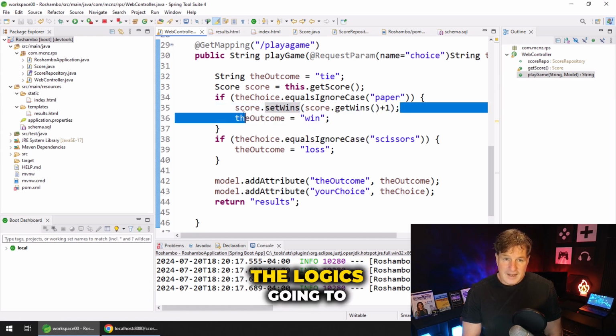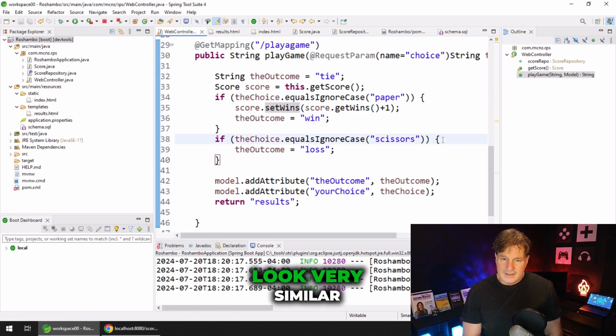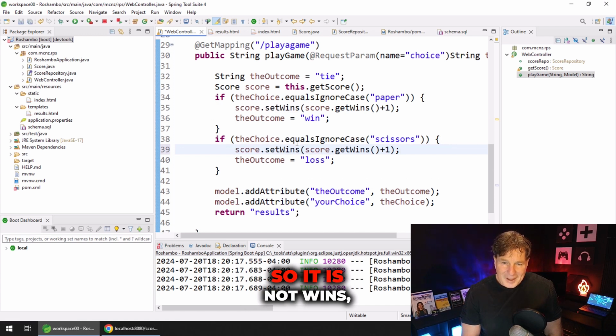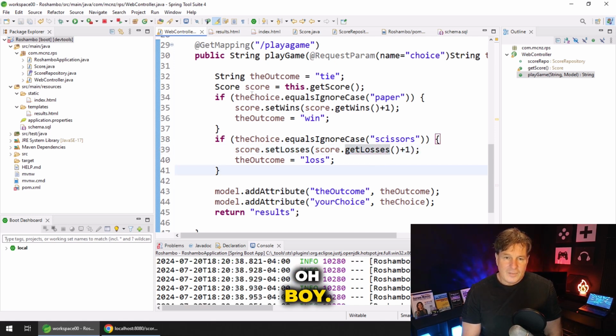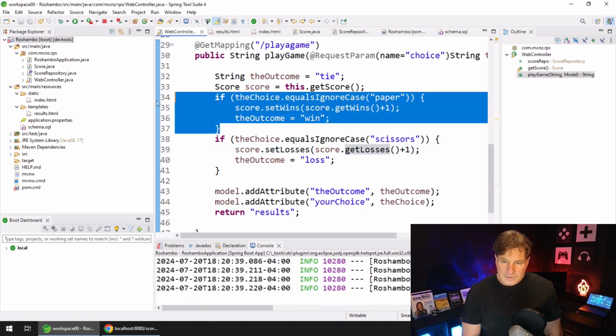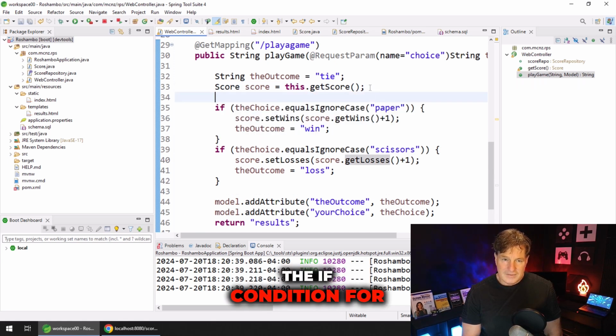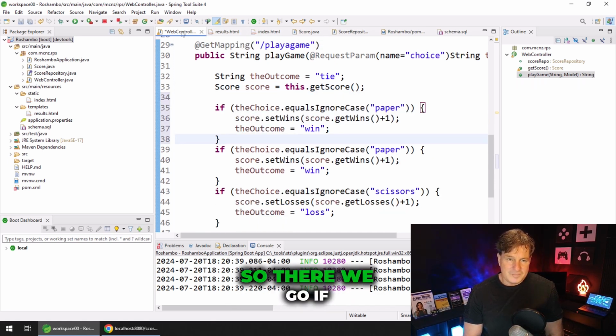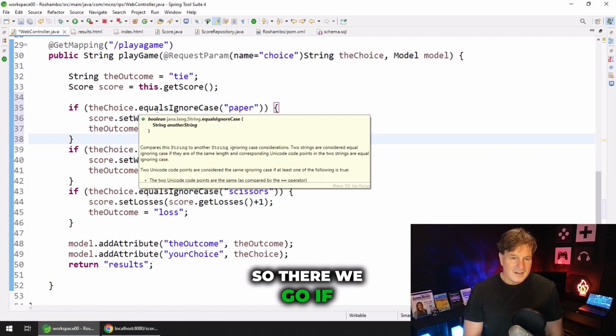If they lose, the logic's going to look very similar, but it's not wins, it's losses. Get losses plus 1. Oh boy, it looks like we may have to do paper, scissors. We may have to do the if condition for the rock, right? So, there we go.